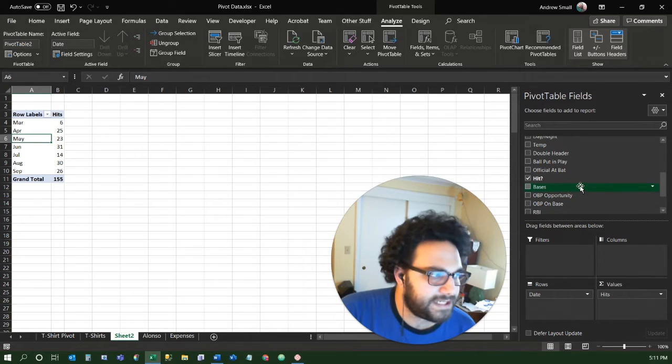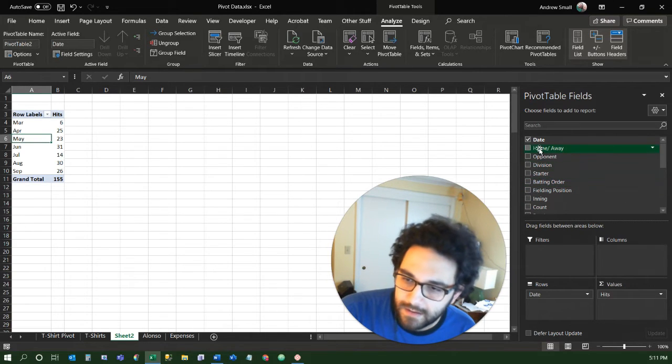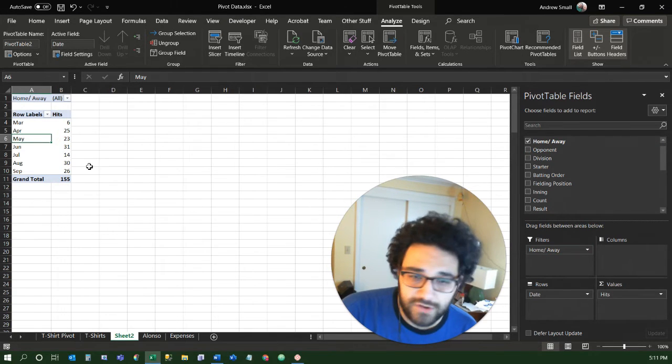So I'm going to take the home and away field, and I'm going to drag it to filters. And you'll see it adds a new filter up top here.